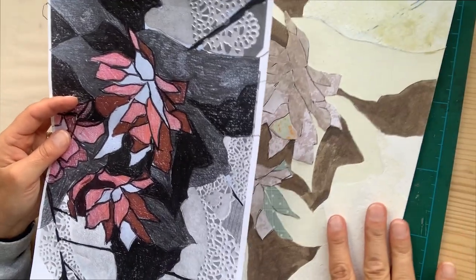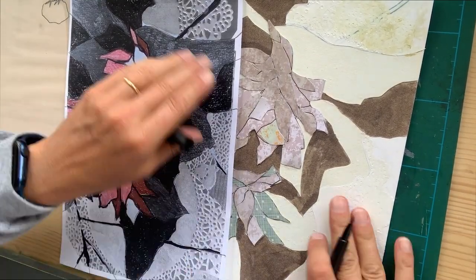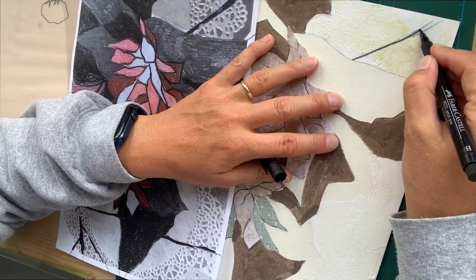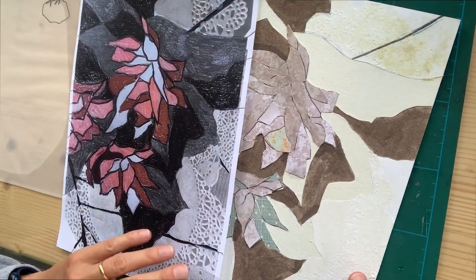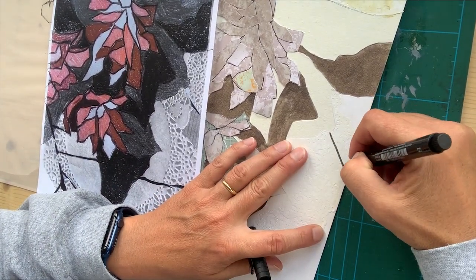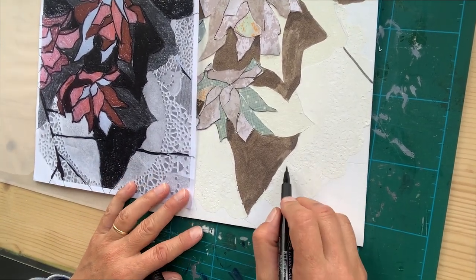Now there's one more part of the design that I need to take care of, and that is those lines here. So I will just redraw them, just to remind myself where they are, so I can cut them into my design.